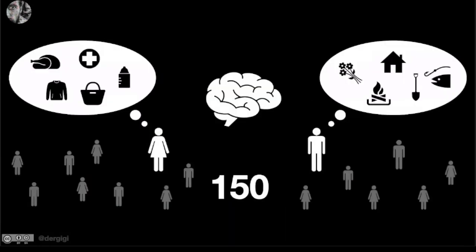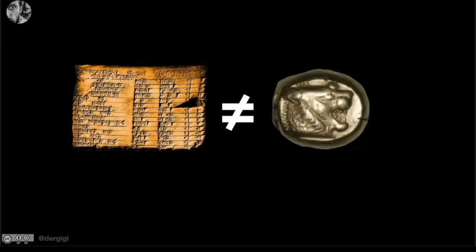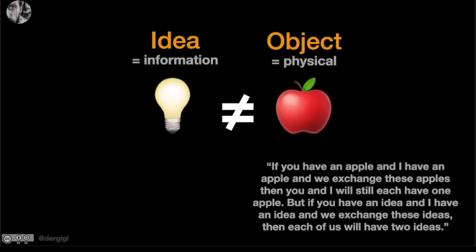Why use money in the first place? The reason is because otherwise we would have to keep track in our heads who owes what to whom. So we run into this limit of the Dunbar number. Every tribe who has not discovered money can't outgrow a size of 150 people, because the combinatorial explosion gets too big. Lists and physical coins are very, very different. One thing is information and the other thing is an object, a physical thing.